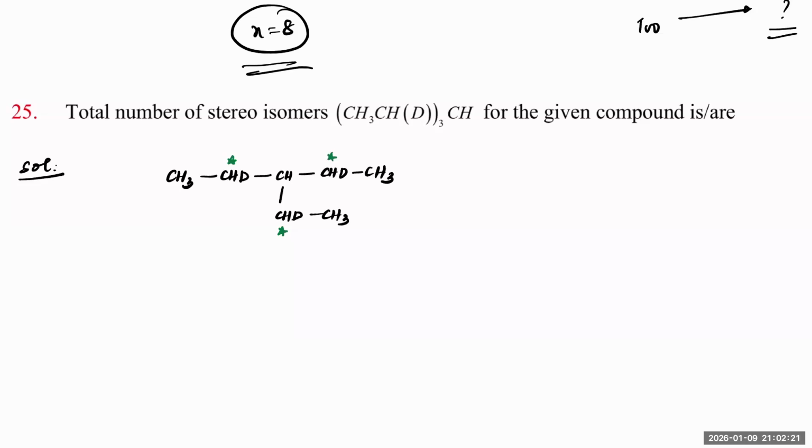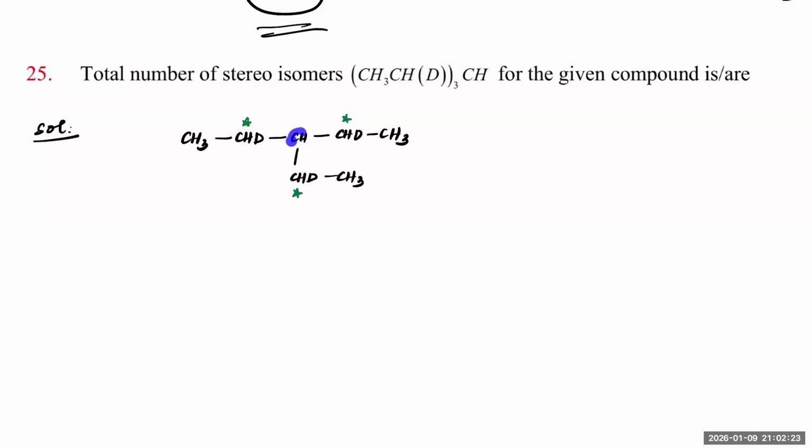Now there is a problem here, because with respect to this carbon, it is a tetrahedral structure like this. Whatever the carbon's configuration is here, this is hydrogen, so we forget about that hydrogen part. But here is one chiral center with four different groups.